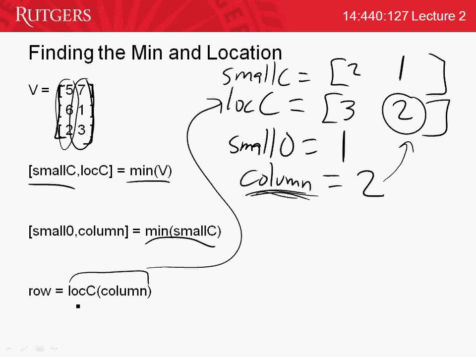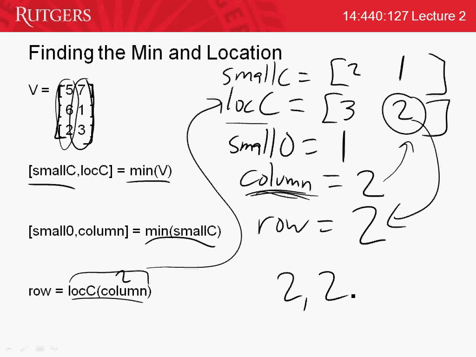So notice if we say LOCC of column, it'll say this is which column or which element we want to be in this vector LOCC. So therefore, which row smallest is going to be 2 from here. Okay, so we find out row 2, column 2 has the smallest element. And there's a lot of ways to do this. You can try this with matrices where it's maybe not row 2 and column 2 to really see the difference, make sure that this is working, and make sure you understand why this works.